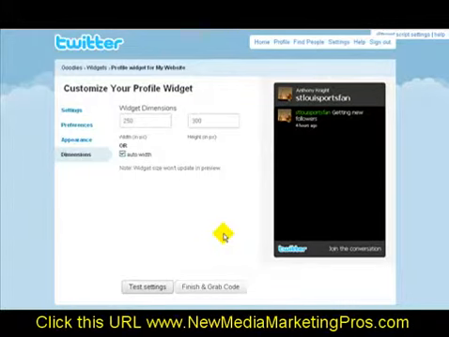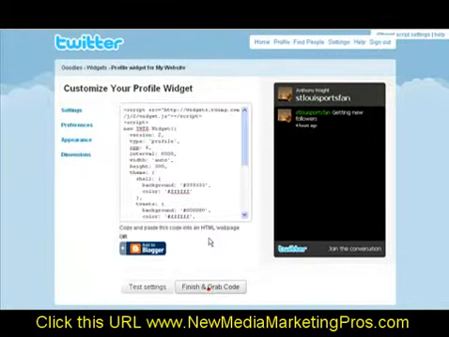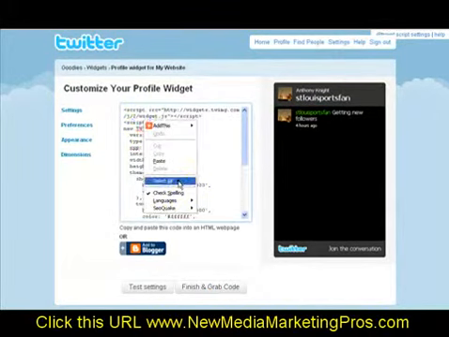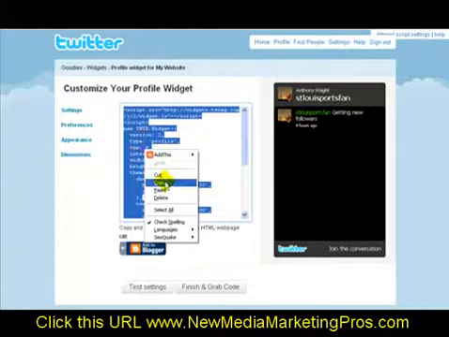And when your feed actually starts getting fed into it, we're going to show you how to do that here in a second. It's very, very cool. That's going to be a little bit more technical, but again, it's just going to be fill in the blanks for you. I think it's step 6 and 7. We'll get into the more technical stuff, but it's still easy because we've got everything set up for you. I just have to fill in the blanks and create an account. Finish and grab. Here's your code right here. It's in script. So you're simply going to select it all, and we're going to copy it.